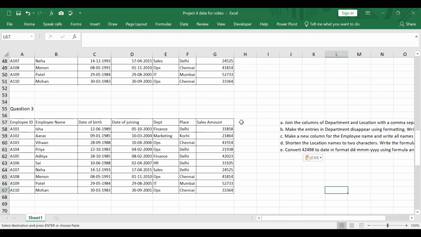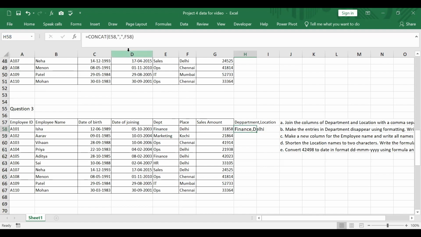I want another column, department and location. That formula is called CONCAT. The formula is CONCAT, to concatenate two things. This one, and then I want one comma to come there, then after that B to come here.